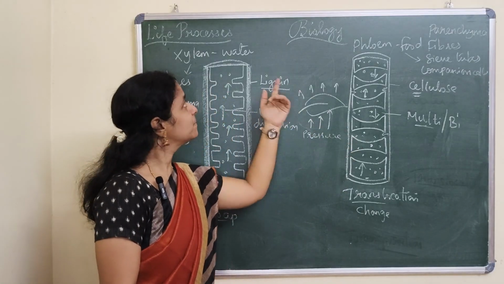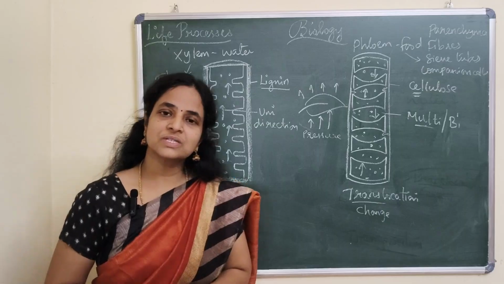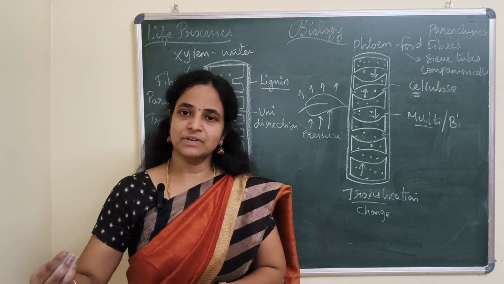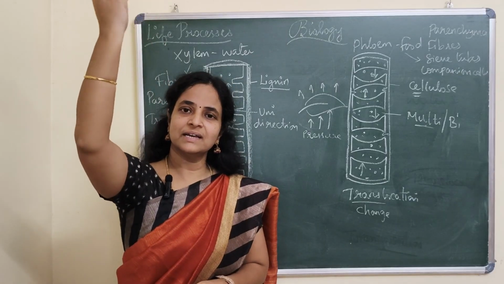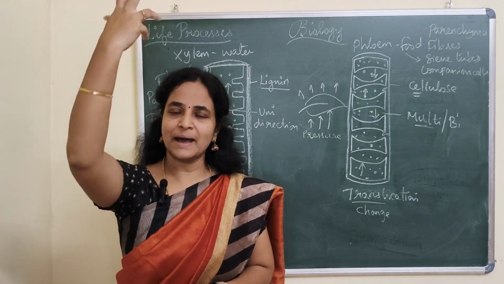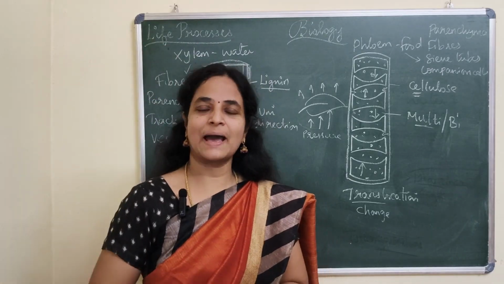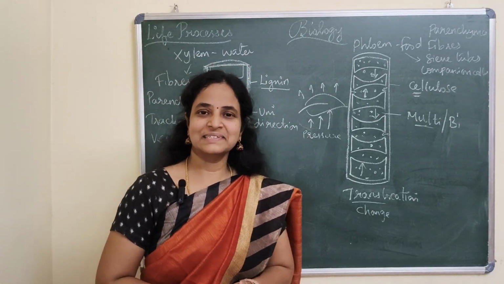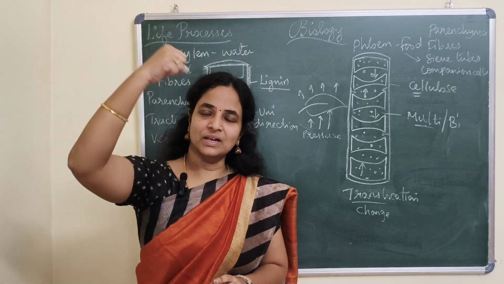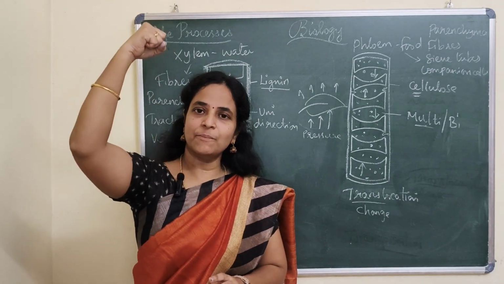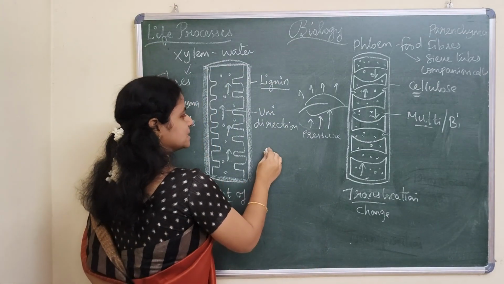This is all done by the conductive tissues, xylem and phloem. And you should also think, just imagine we are pouring water to the plant and it is moving up and reaching the upper parts of the plant. How is this happening? What is the movement? Any guess? Some suction pull. Something is pulling upward. You call that suction pull or transpirational pull.